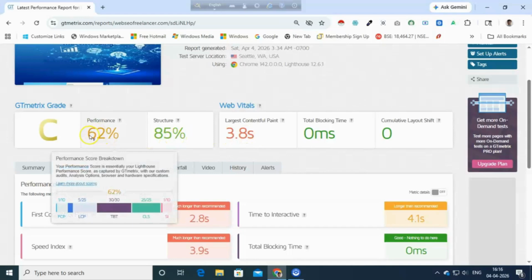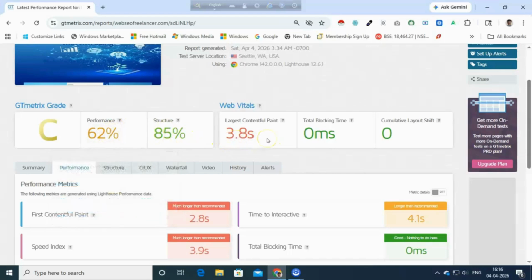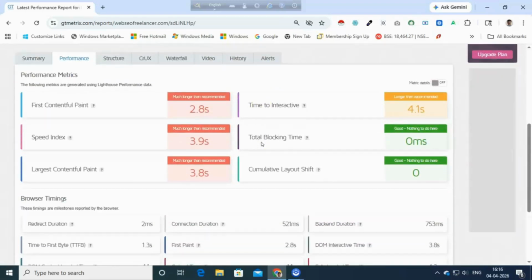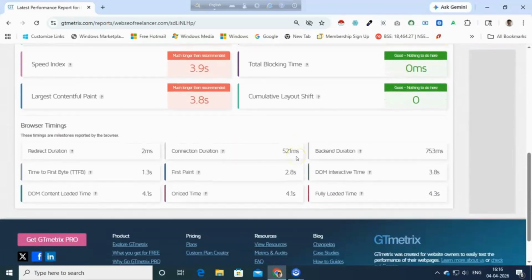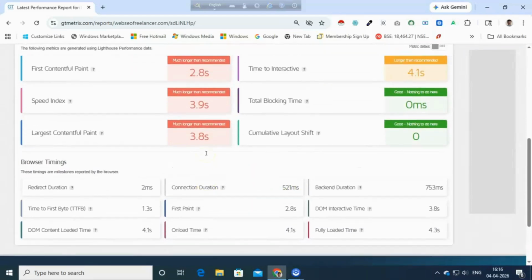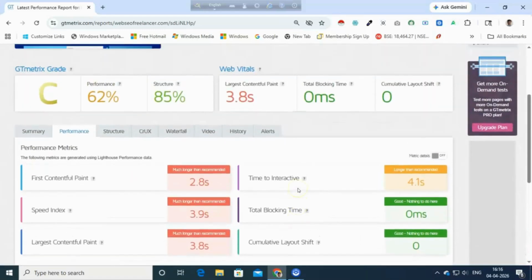In areas orange or red is not acceptable to Google for indexing. This needs to be improved to rank high. These yellow and red attributes need to be improved. There are many ways to improve. We'll come to these aspects later. Now we'll see another tool, Pingdom. We'll next go to Pingdom.